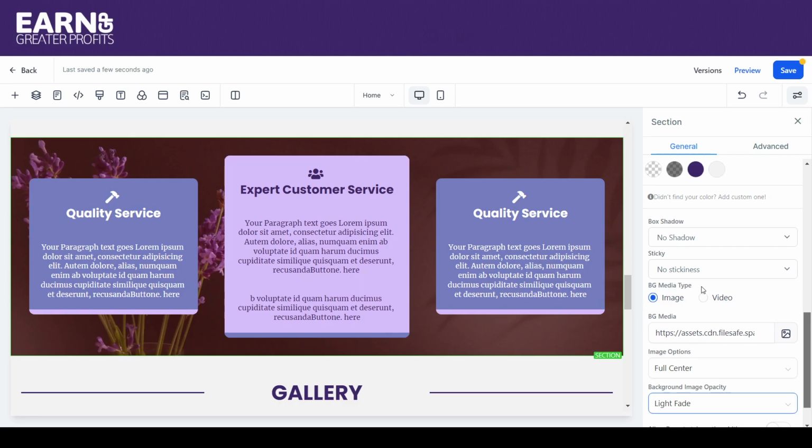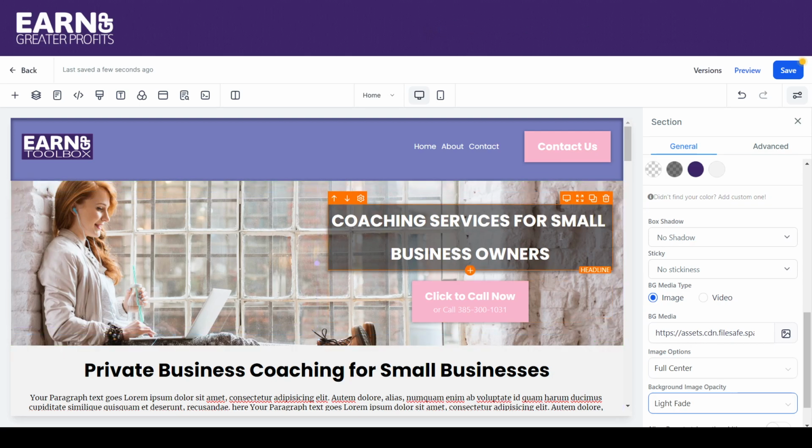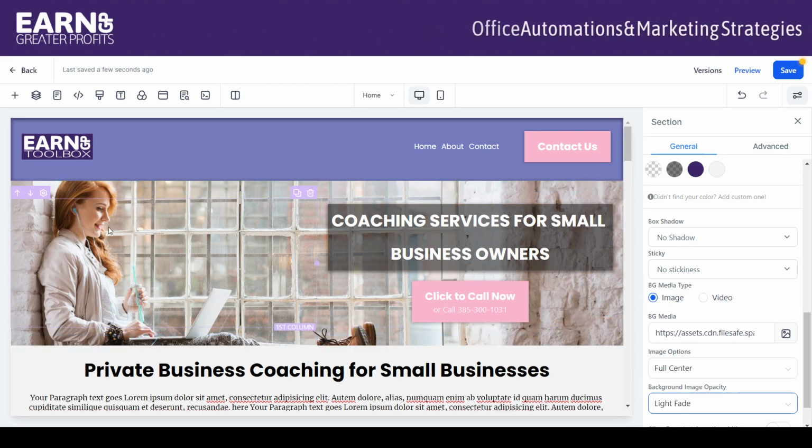And so just one more option you can do with background images. They've also added, just in the last few weeks, the ability to add a video to your background images. So instead of a static image, you can do a video that runs in the background. That would work really great if you've got a video you could run here instead of this background image.